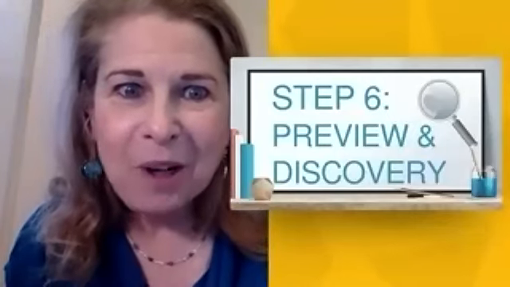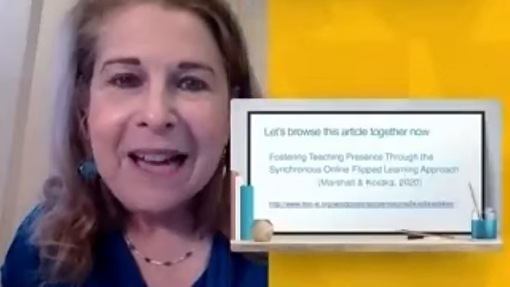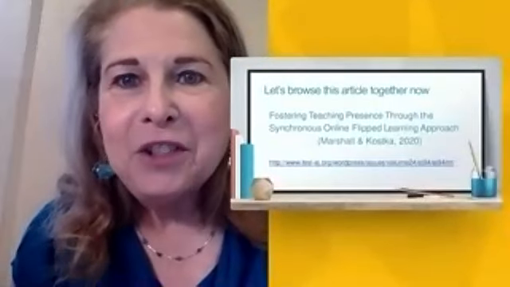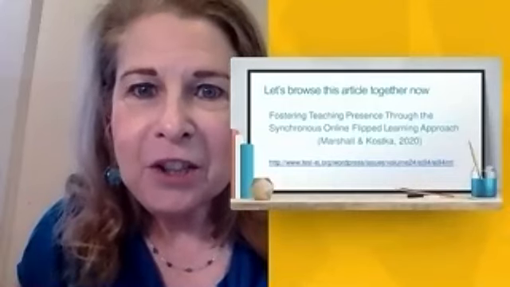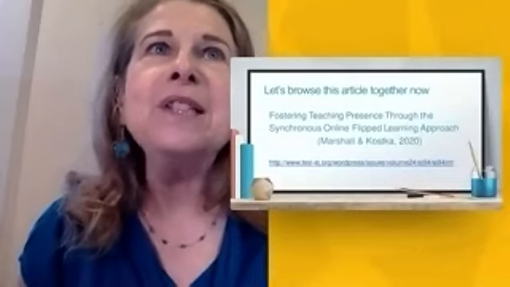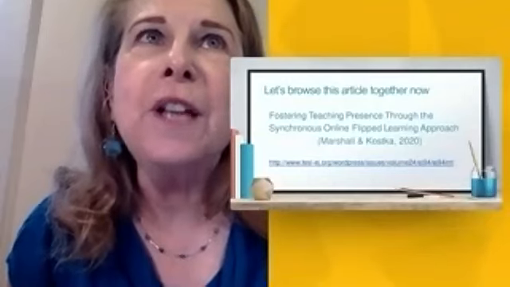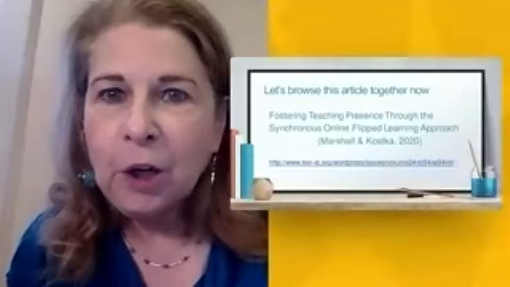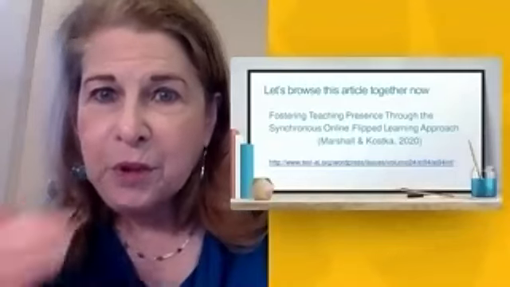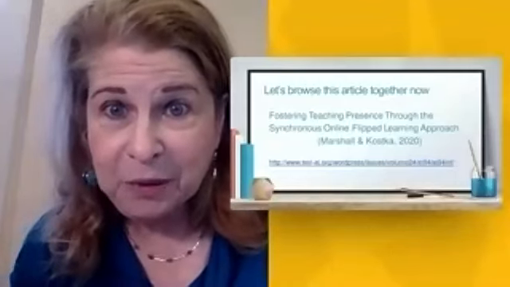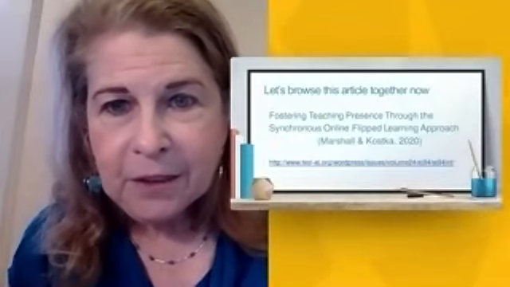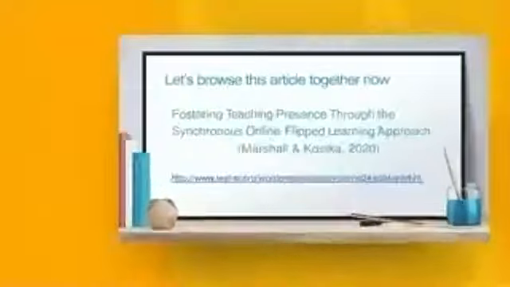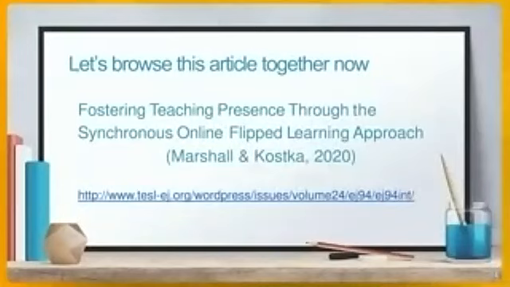So let's see what we're going to preview. And I'd like you for this, if you don't mind, to go to speaker view, because I'm going to browse an article with you. I'm going to take you to an article on SOFLA. It's a rather scholarly approach to the SOFLA model, unlike what we're doing now. But I'd like you to take a look at it with me. So this is the preview and discovery. We're going to browse an article together.